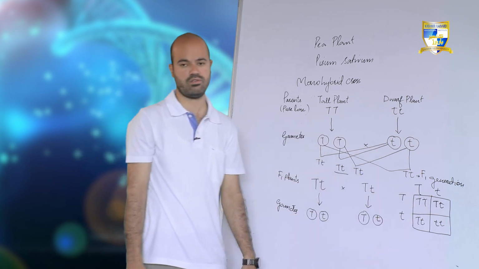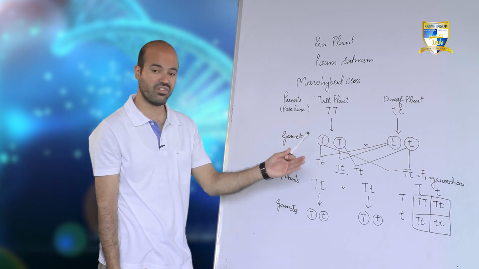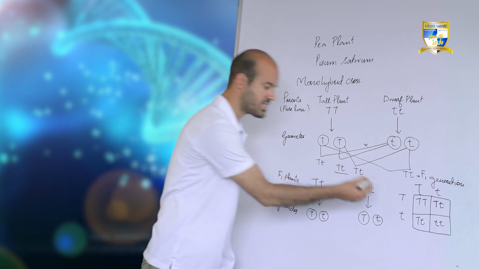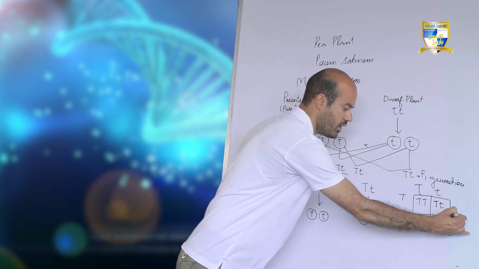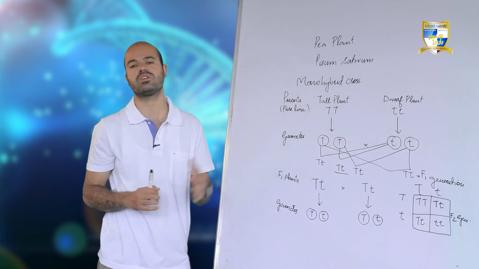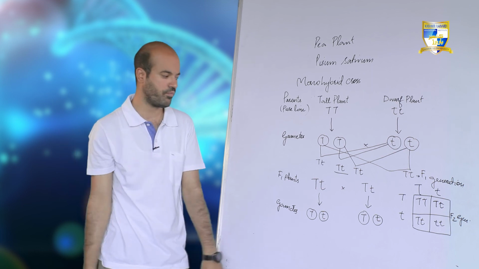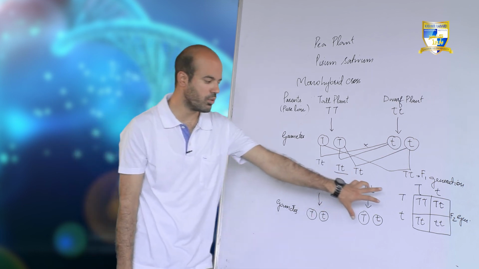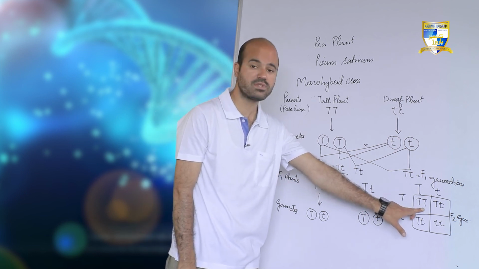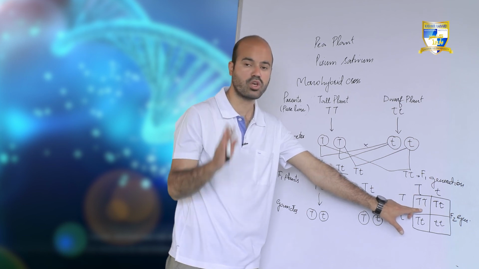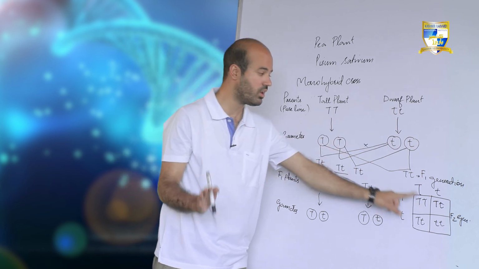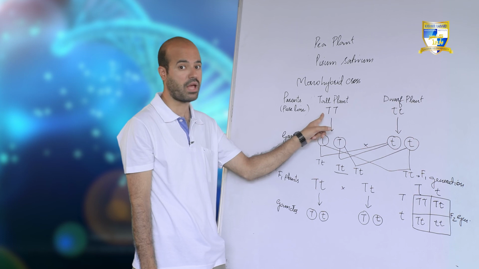If you observe, there is a different phenotype in these plants from the F1 generation. This will be called the F2 generation. F2 generation simply means second daughter generation. If you keenly observe, the genotype of these plants has capital T, capital T. That means these plants will be pure tall, like this parent pure plant.